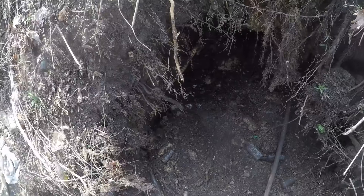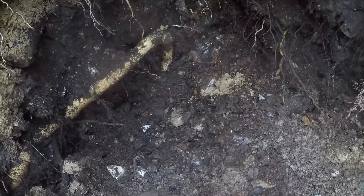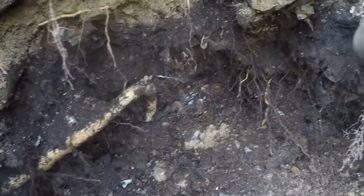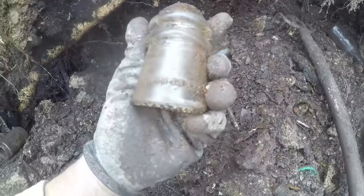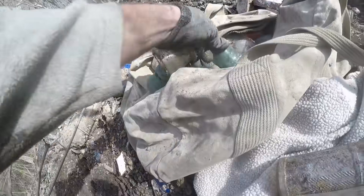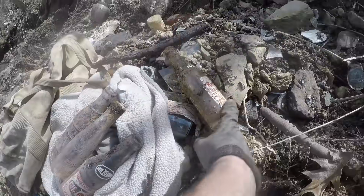That marble is in a class of its own. Look at this layer — just ash, about two and a half feet thick, and it's loaded. Another insulator — I don't even know how many that makes. I'll take this cracked one and set it over there for pictures at the end. Look in the bag — there's a whole pile of them. Somebody threw away a bunch of them in here. And look at all these ACL sodas, plus a pocketful of marbles.